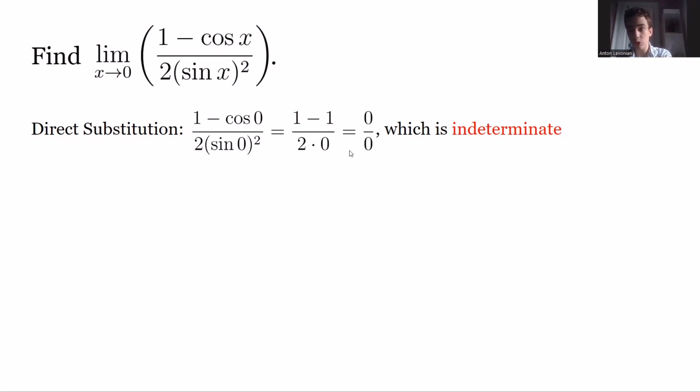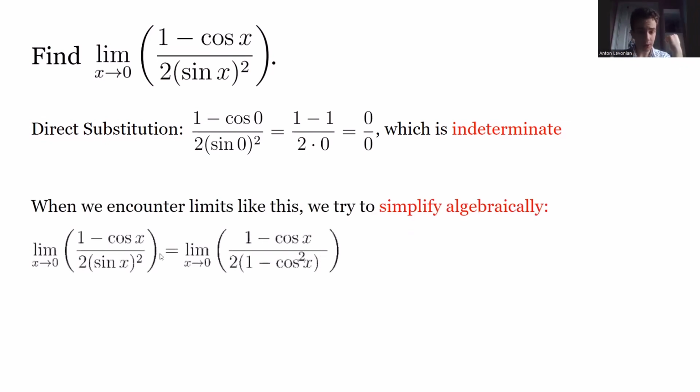And typically, how we determine which indeterminate form limits actually exist is we simplify the function. So we simplify algebraically. Sine of x squared, this is again a pretty basic trigonometric identity, is just 1 minus cosine of x squared. And again, this is just the most basic trigonometric identity. If you're unfamiliar with this, I did post a brief Khan Academy course on this on the Google Classroom if you need a refresher.